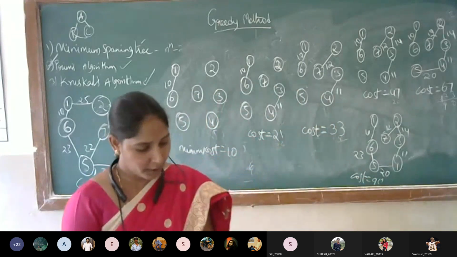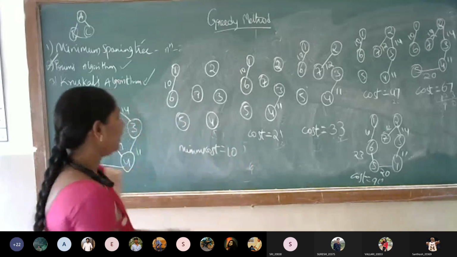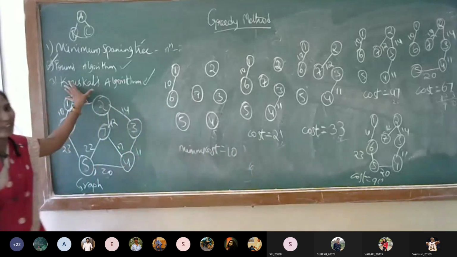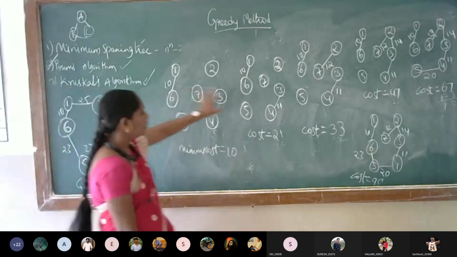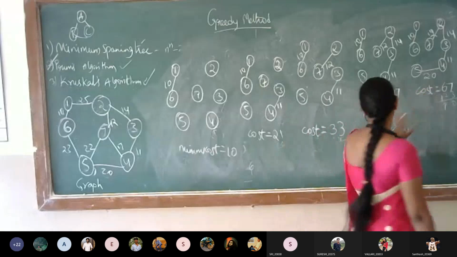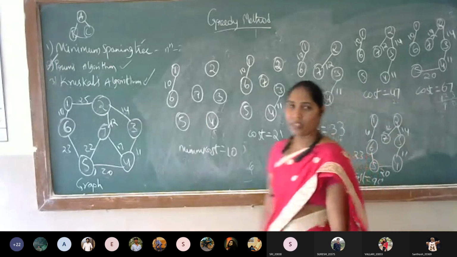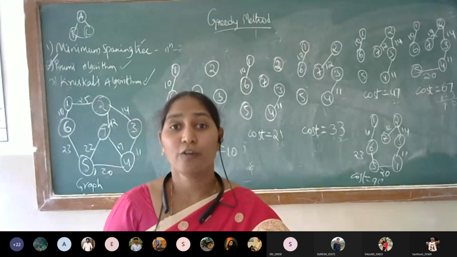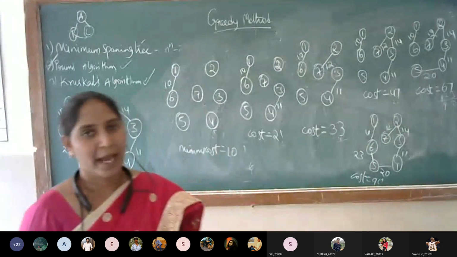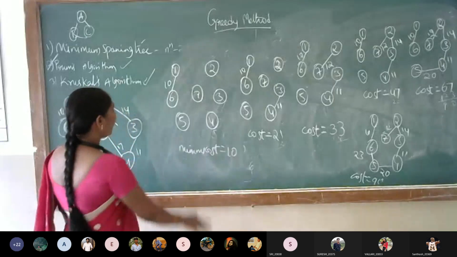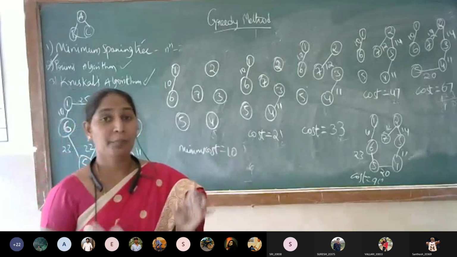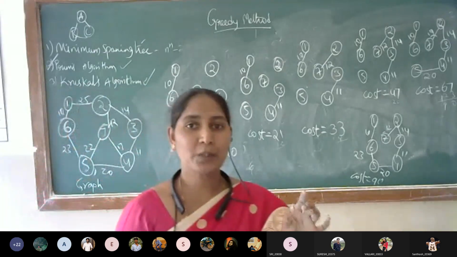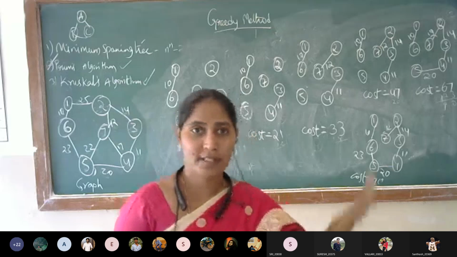Okay, so this is about finding the minimum cost of a spanning tree by making use of Kruskal's algorithm. So how many steps did I get? 1, 2, 3, 4, 5 and 6. Steps that I need to follow in order to find the minimum cost of a spanning tree. Okay, so before finding the first edge, you need to specify the empty graph. First of all, the graph should be specified as empty with no edges.